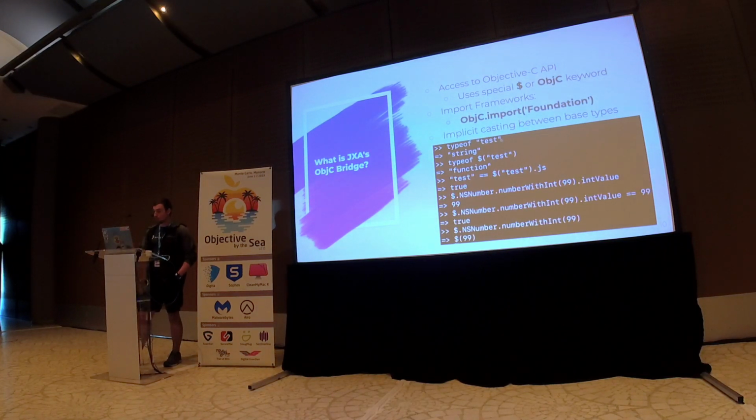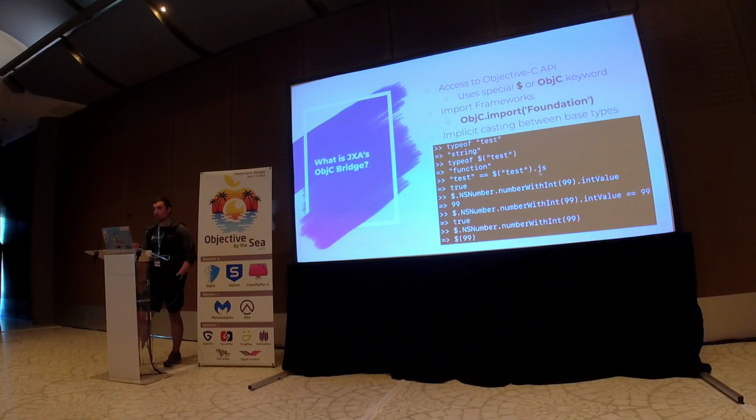Now once you start doing this, because it is doing this weird typecasting between Objective-C and JavaScript, there are some weird-isms. For example, if you're used to JavaScript, you can just do quotes, make a string, and that is of type string. In JavaScript for Automation though, to access an Objective-C version of string, the NSString, it requires this $ and quotes. JavaScript gets confused by this, don't know why, and it calls it a function. So little things like this that you have to be careful of.